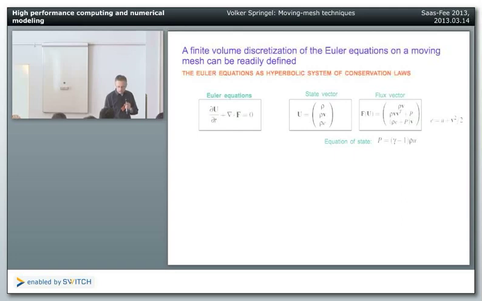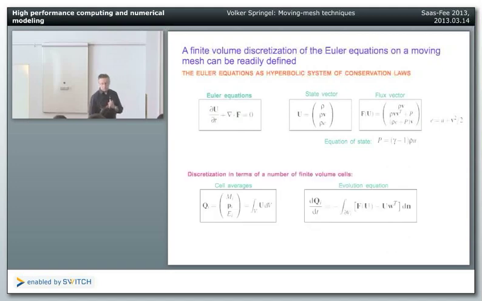Now, coming to the hydrodynamics on such a mesh, what do we have to do here? What's the difference to a Eulerian code? Well, first of all, it looks like there's almost no difference. You take the Euler equations in the conservative form. We have looked at this yesterday. Then you make a finite volume discretization, meaning that you integrate over every cell the state of the fluid. That means what you keep track of are the mass, momentum, and energy in a cell. All you want to do is to keep track of changes of these quantities, which are simply given by the fluxes through the surface of the cell.